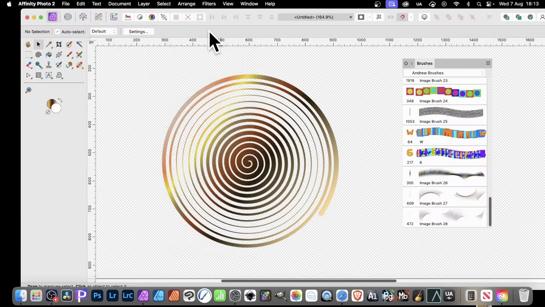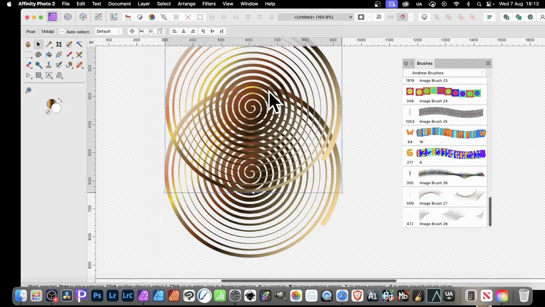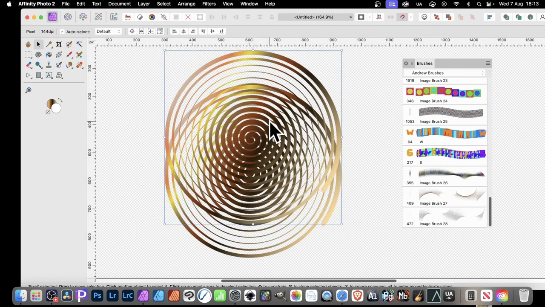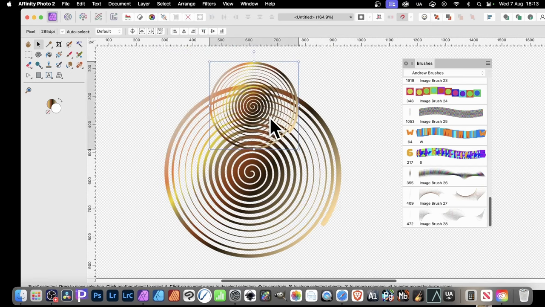You can create many variants of this design as well. What you can do, just with this selected, you can hold down the Alt/Option key, maybe duplicate the design, and you can then create something like that where you've got this weird clash, maybe reduce the size and something like that. And again, you can then select that design.